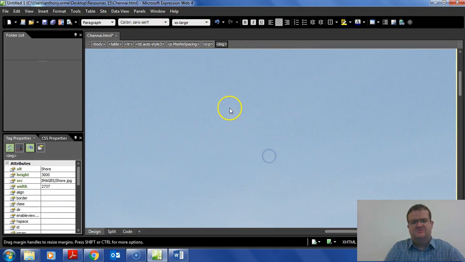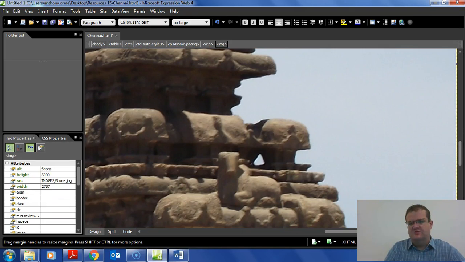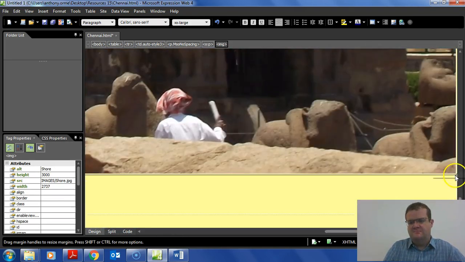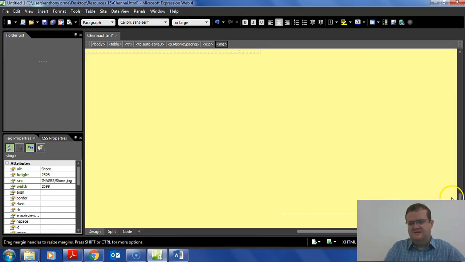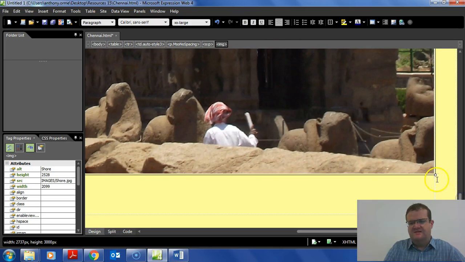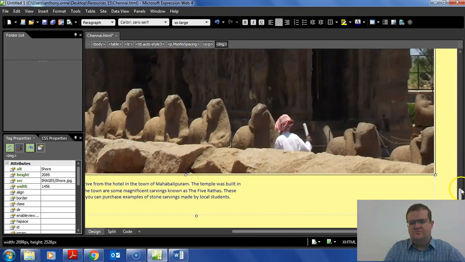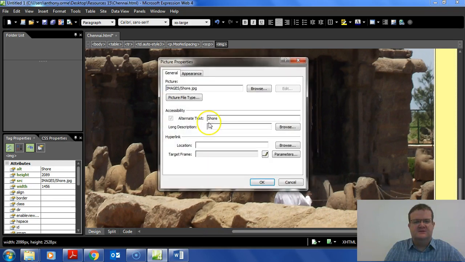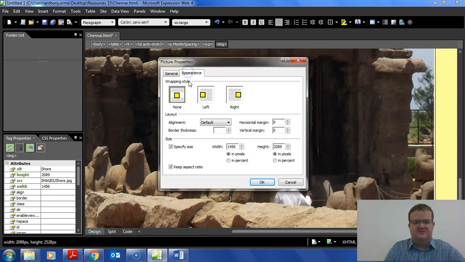like so. It's way too big, so I need to make this smaller here. And I can either drag it up like that from the bottom corner, which seems a right hassle, or I could just go right click, picture properties, and I'm going to go appearance and just change the size.